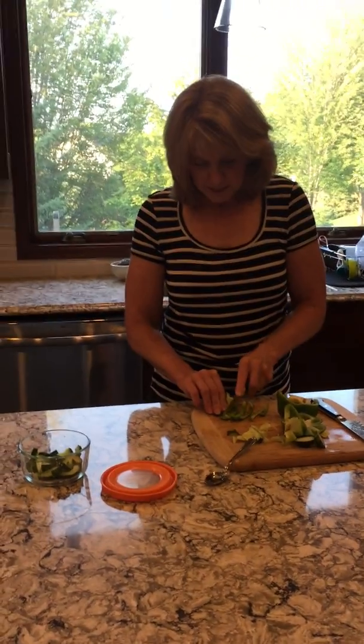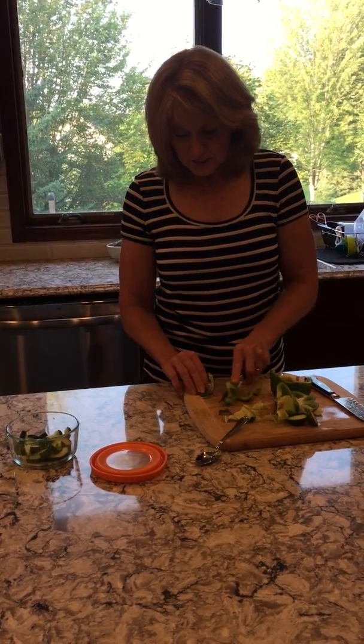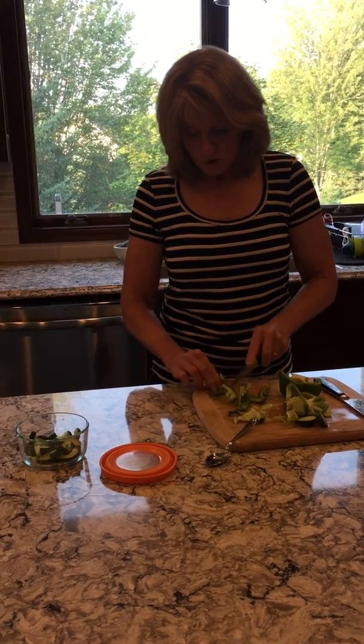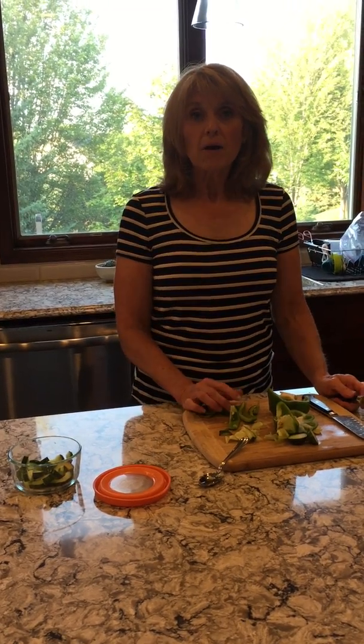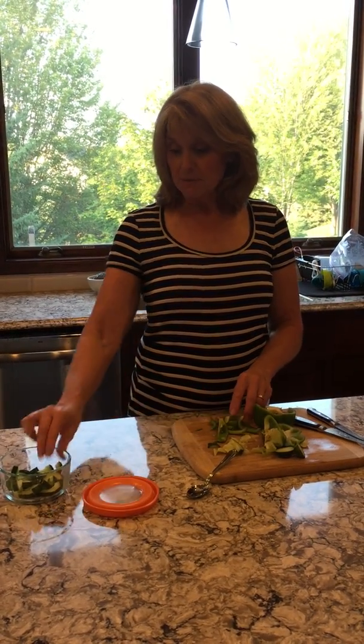I'm just getting my green peppers ready to snack on. Earlier today I was at home and I made some avocado hummus, so tomorrow I know I have a great lunch or snack ready to go — avocado hummus, peppers, cucumbers chopped up, and carrots in the refrigerator all cut up and ready.